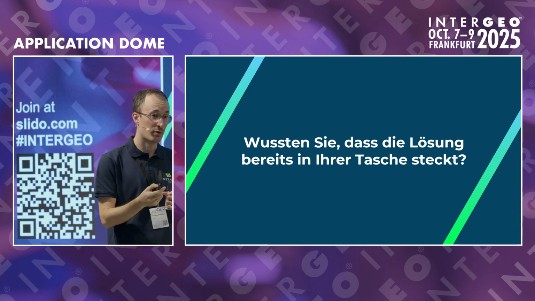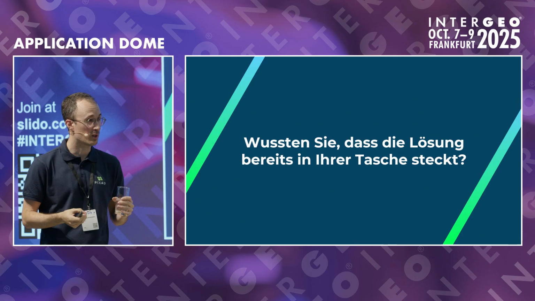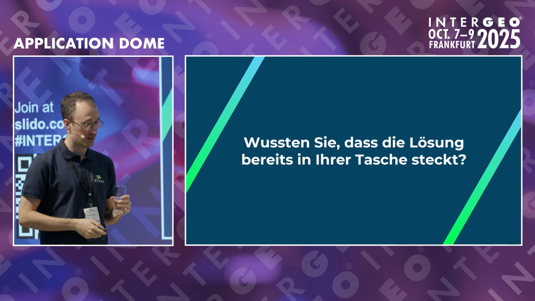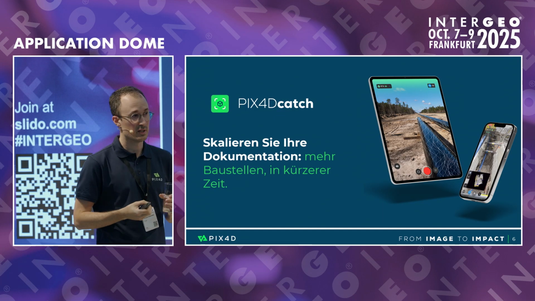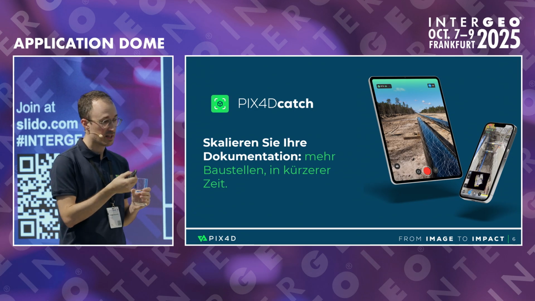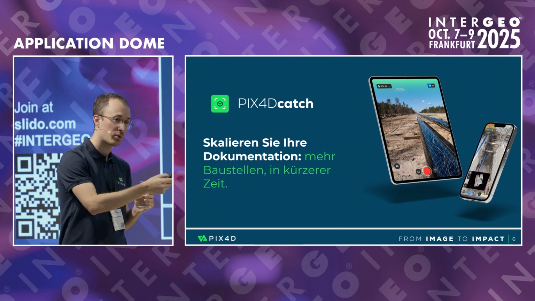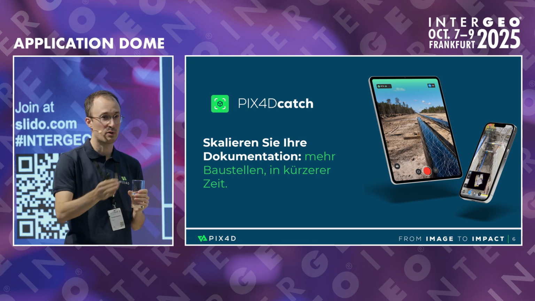Actually, the smartphone today can become a surveying tool, and a surveying tool that is scalable for many construction sites. We developed Pix4D-Catch, which is what makes your device a surveying tool, and it's helping by making it simple for anyone to scan a trench and have accurate results. And it gives you a consistent way of acquiring data.